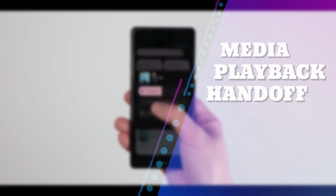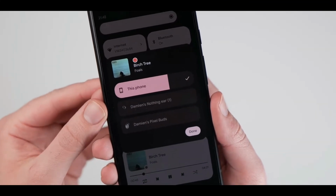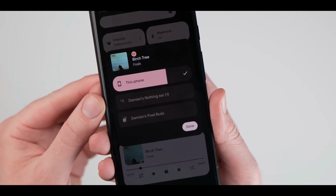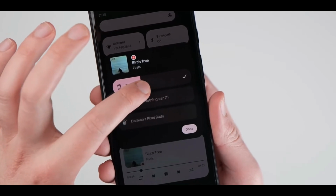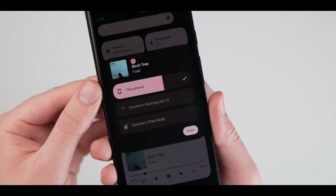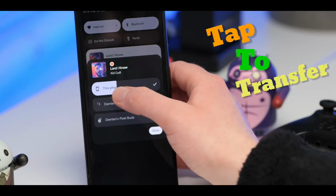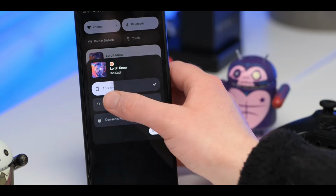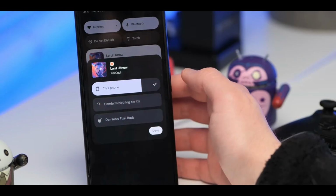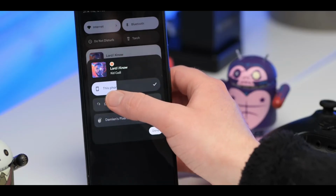Android might be getting its own media handoff feature to rival the iPhone and HomePods. If you don't know, you can hand off media to a HomePod mini by tapping your iPhone to it. If Android Police's source is correct, Android 13 could see Media TTT, or Media Tap to Transfer. This would allow you to tap your phone to some device, like a Nest speaker, to transfer the media playback to it. How this will work remains unclear at this time.